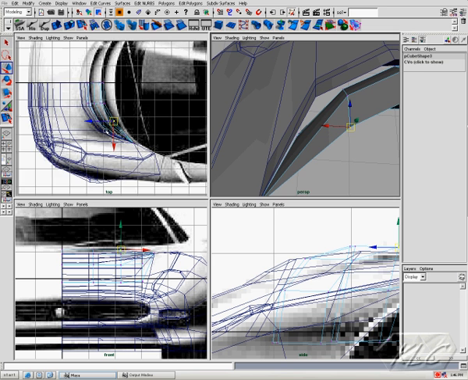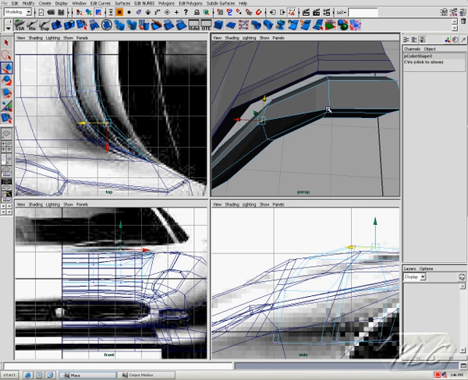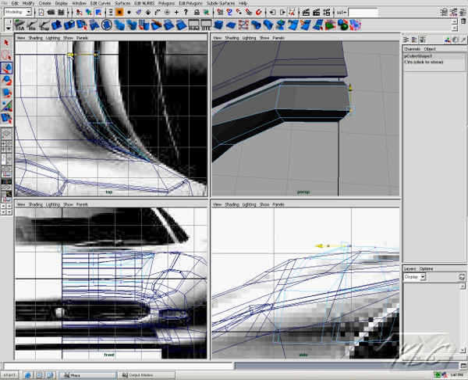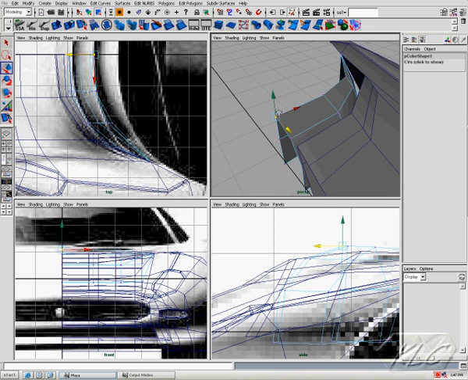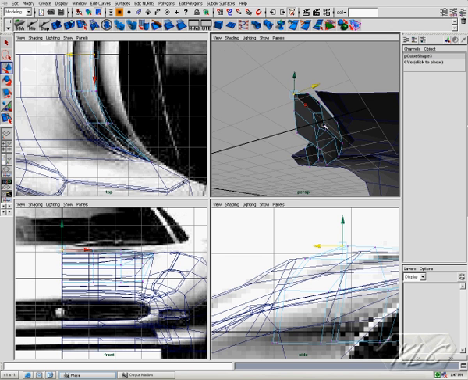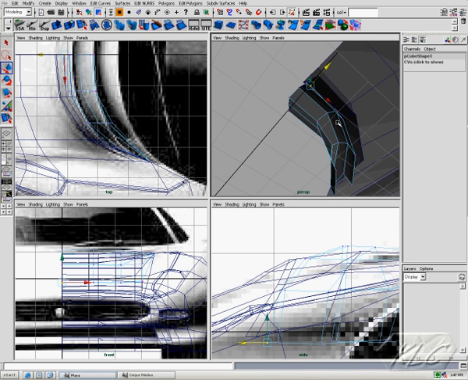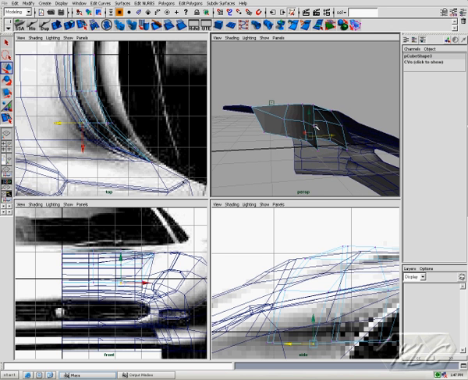So now I'm just going to line these vertices up in the back here to help give it more of the shape that we want it to have. And actually now we can move these forward just a tad bit. Bring these forward.